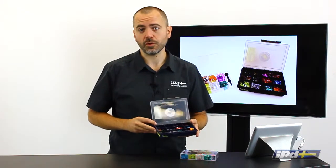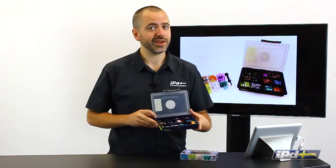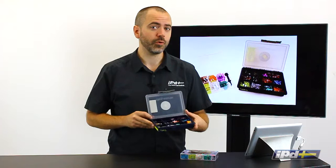As much as we'd like to think that you only drive Volvos because that's all we drive, we do know that some of our customers drive other cars as well. So having a big kit like this can come in handy for those of you that aren't only Swedish car drivers.